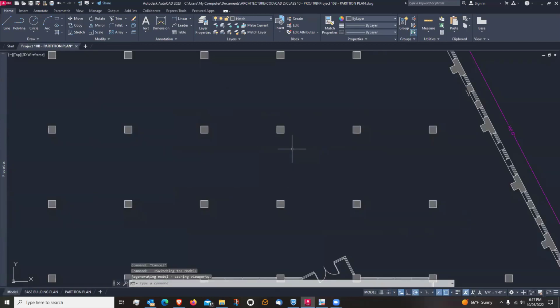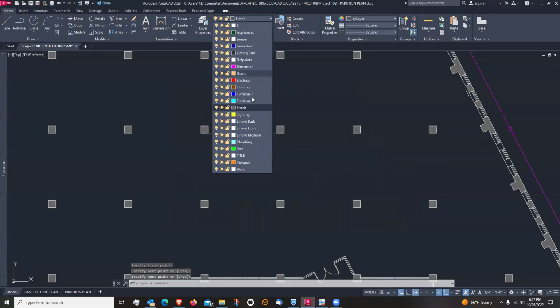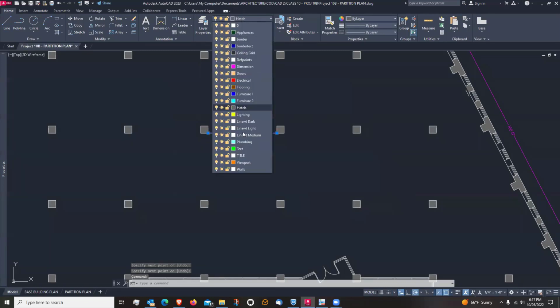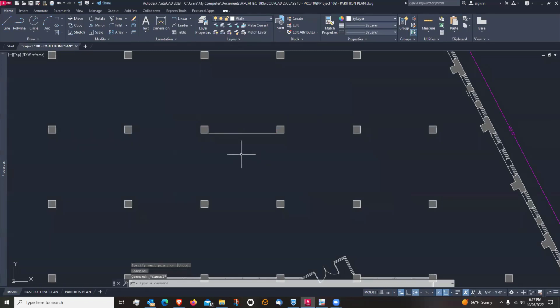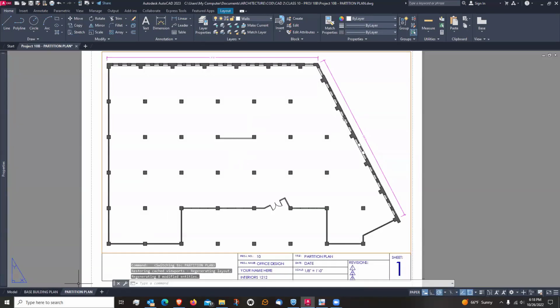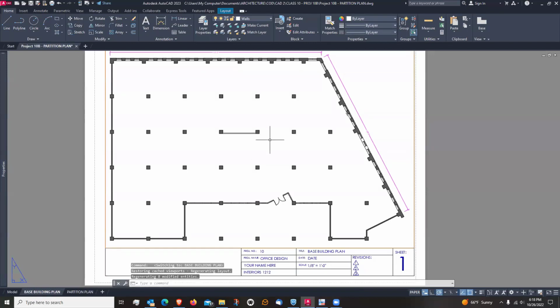Let me just draw a little pretend wall here. Oops, I'm on my hatch layer here. So that's wrong. Let me go to my walls layer. And I'll just offset 5 inches here for a partition. So I have a partition and it's on my partition plan, lovely, but it's also on my base building plan.